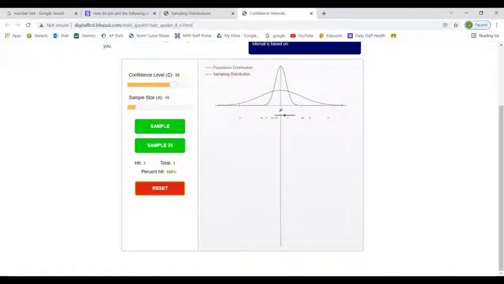So I've taken a sample of 15 from the population distribution. The app took those 15 and calculated the x bar. The yellow dots are the individual sample values, the black dot is the x bar, and then the line represents the confidence interval. So it's the x bar, and in this case, since we're using 95% confidence, we know it's roughly plus or minus 2 standard deviations from our x bar. So in this case, the x bar plus or minus 2 standard deviations created a confidence interval that actually captured the mean, which is represented by the green line.